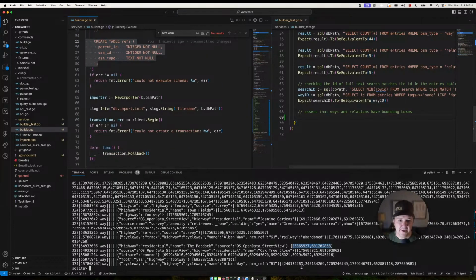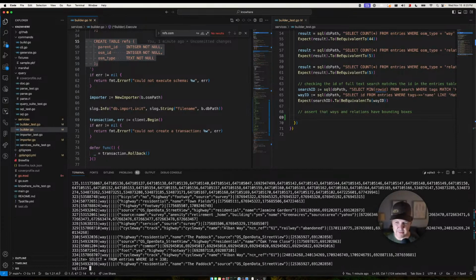Okay, so let's choose this one right here. No, it has no bounding box at the moment. It's a highway paddock, sure, right? Well, yeah, okay. So it's got these two nodes. So let's do a select star from entries where ID equals 330.